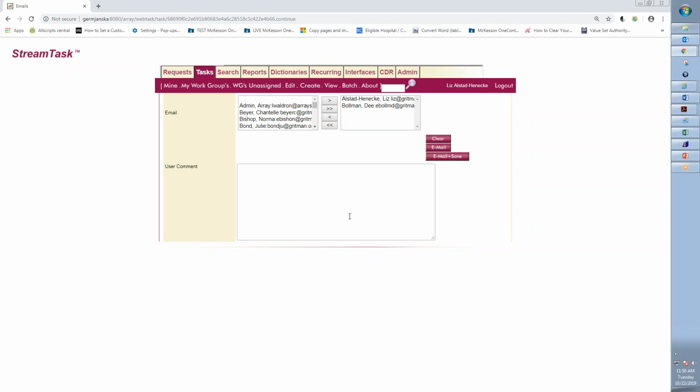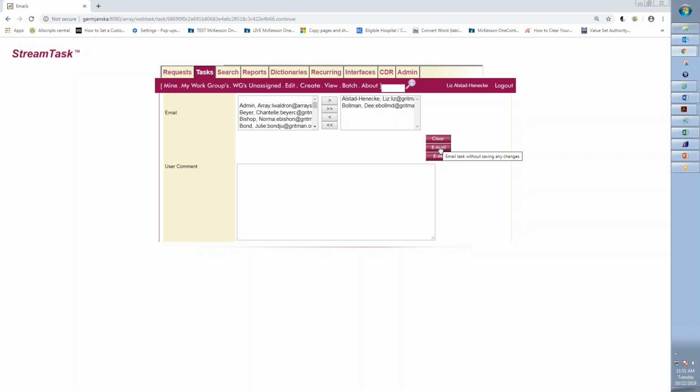It's not necessary, but sometimes it's helpful, especially if there are multiple assignees on a task, although you can find out who sent the email in the audit trail. But if you put your name in here, then she'll know who it came from. We do have a future enhancement that's going to tell you who sent you the email, but right now it doesn't do that. But you can go and find out.